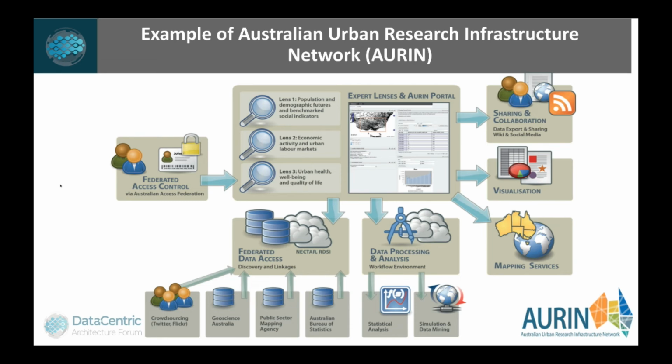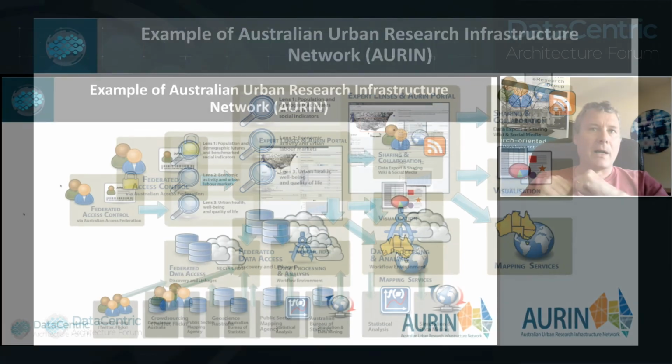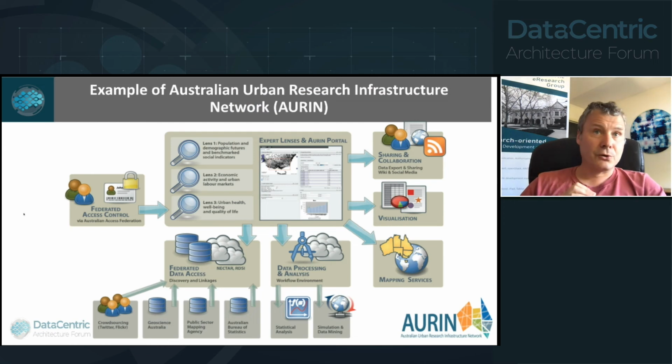And so this system, it's a very large project. It's probably had about $60 million of funding since it started. It's about providing federated access to all that data with a whole range of tools for analyzing, comparing, and doing things with the data. So for example, increasing crime, how does that equate with the amount of alcohol consumed, or the amount of people with a certain condition, like obesity, for argument's sake, how much of that is impacted by there not being as many parks to play in anymore, for example.